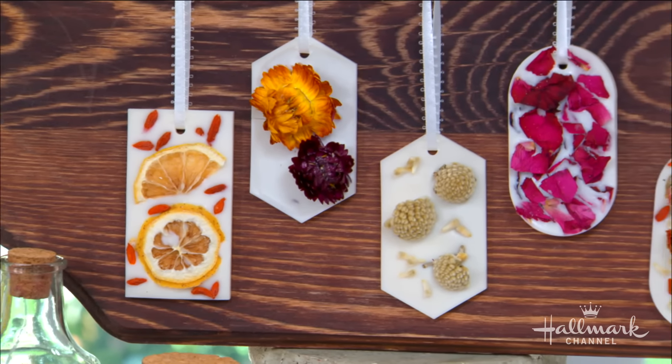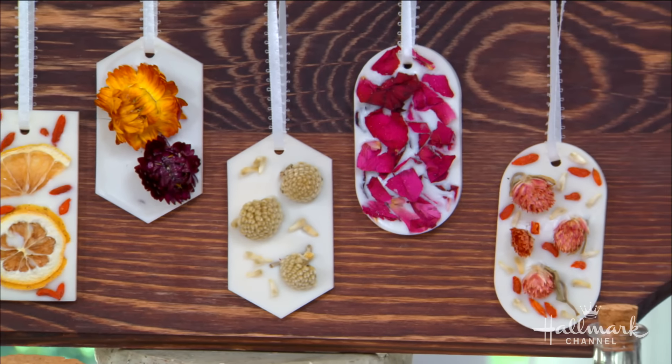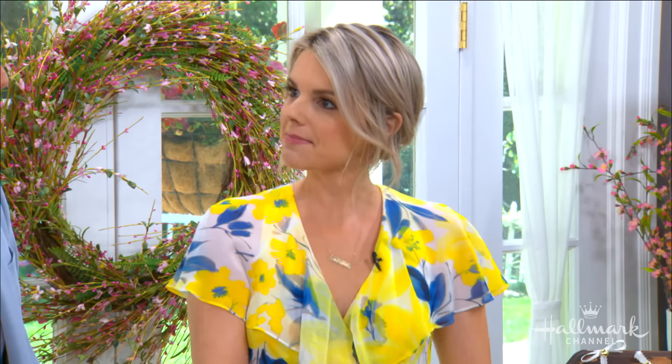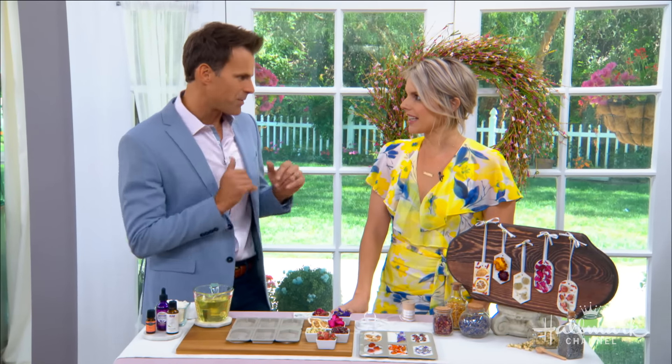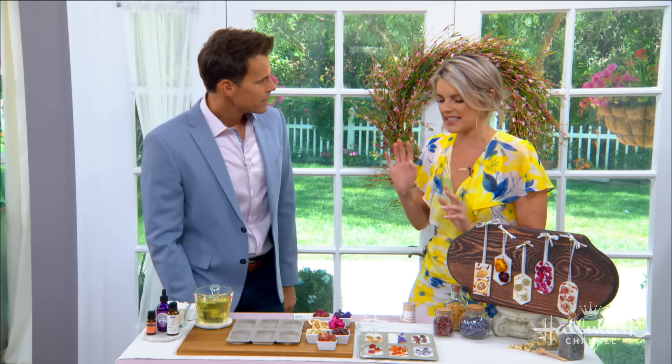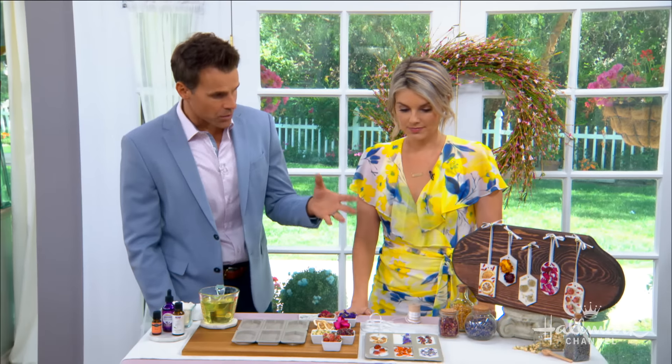I had the idea because everyone's doing spring cleaning right now, right? I was putting air freshener in the room and I realized I looked at the label and there's a lot of chemicals in this, and I thought there's got to be a better way to do it in a more natural way. There's literally things on those labels that you can't even begin to pronounce. And especially I have two little kids, so putting anything in the air that I don't know what it is, I'm weird about that.